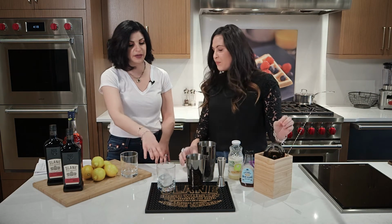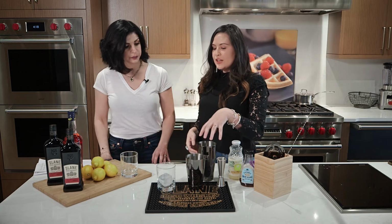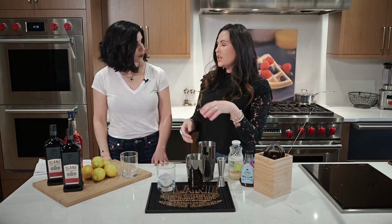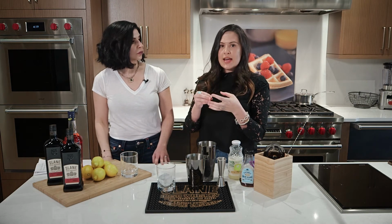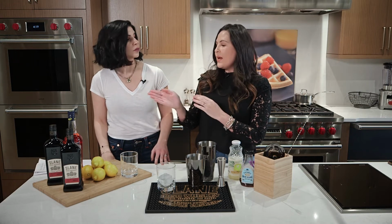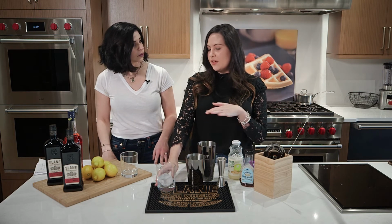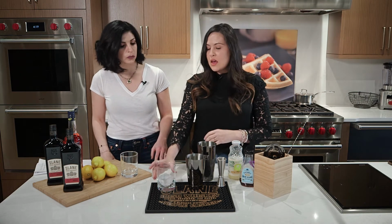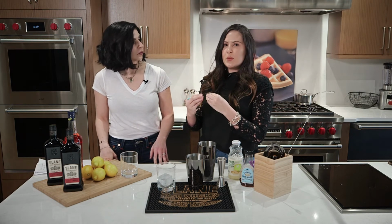Okay, and why is it important to have an ice cube like this as opposed to using crushed ice or something? So you want to use crushed ice when you're mixing the cocktail because it's going to have more surface area, and you're really pulling some of the water from the ice to make the whiskey a little bit smoother. And that's just kind of the whole purpose. If you want to do just whiskey with some ice, you want to use a cube because it's going to release less water. I see. And then you have a little bit more time to open up the whiskey. Whereas here, we're going to shake it and you get more water out of it.